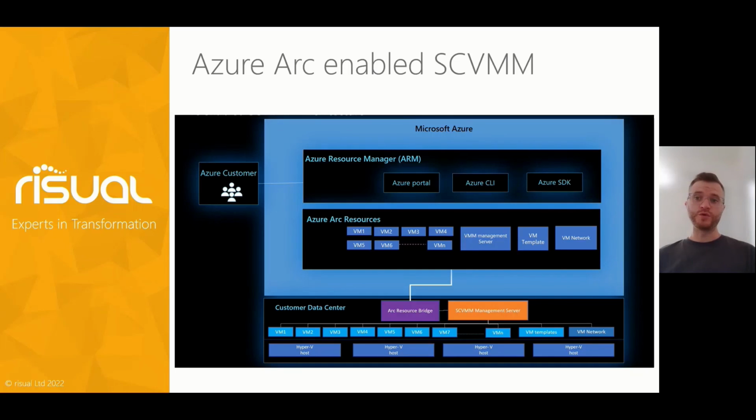Arc-enabled System Center VMM allows you to perform various VM lifecycle operations such as start, stop, pause, and delete VMs on VMM managed VMs directly from within Azure. It allows developers and application teams to self-serve VM operations on demand using Azure Arc. You can browse your VMM resources such as your VMs, templates, VM networks, and storage in Azure, providing you a single pane view for your infrastructure across both environments. And you can discover and onboard existing managed VMs to Azure.